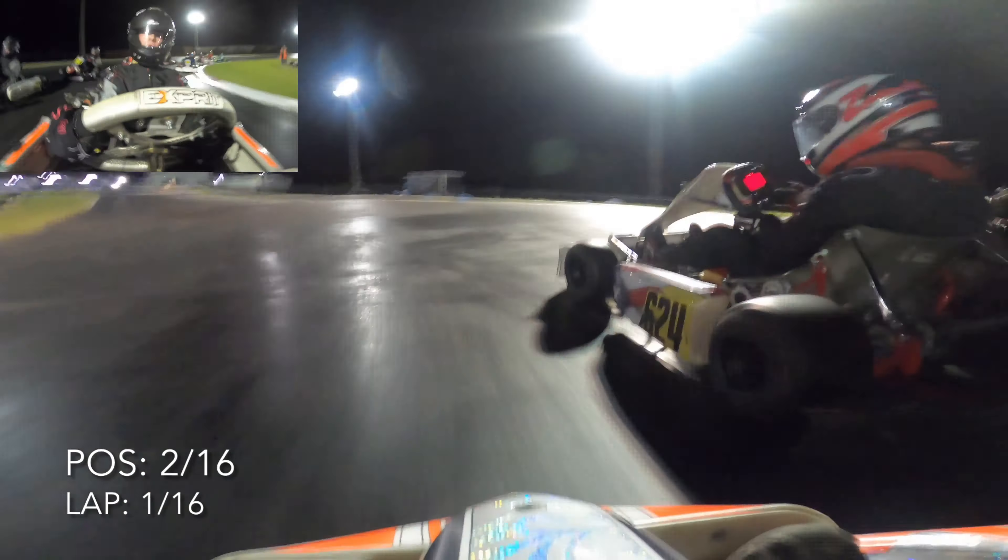Going through turn three, we have Ross right behind us — he started in fifth place. Before this race started, going through turn seven, I just had no brakes. I did spill oil on my brake rotor because I changed my oil, and that was not good. I got most of it off, but on the warmup lap I was trying my best to just hold the brakes down and really get them good. Ava has pulled away now, but she's all by herself and you can see we've caught right back up to her.